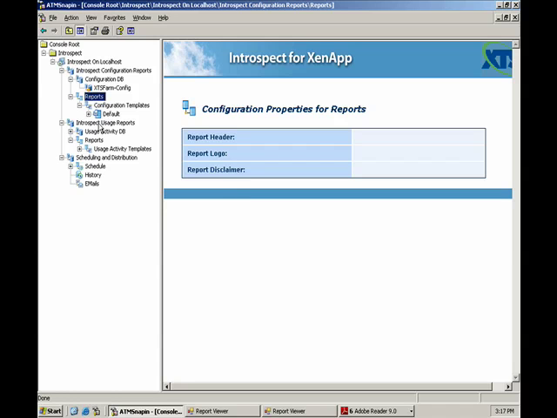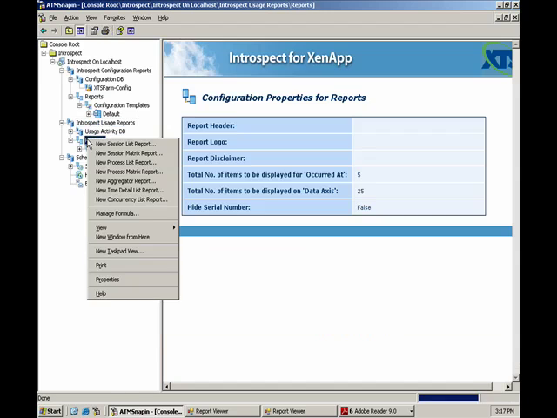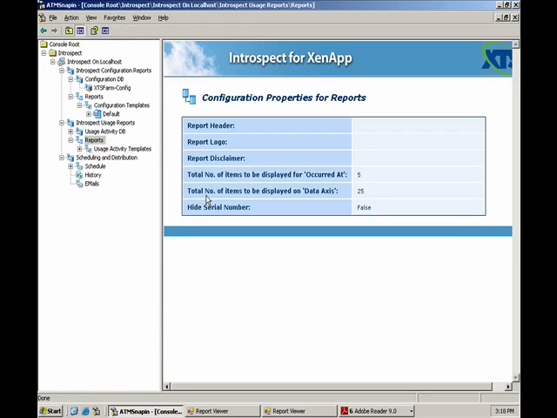Okay. The usage report is actually part of another part of the product which you would pay for. The configuration reporting is totally free. For the usage reports, we have several more report generators there. Within those generators, you can do things like concurrency reporting, historical usage reporting, and reporting on metrics of all the different things. We're not here to talk about that today, though. But if you do download the virtual appliance, we have a trial version there where you can check out all the reports available as well.